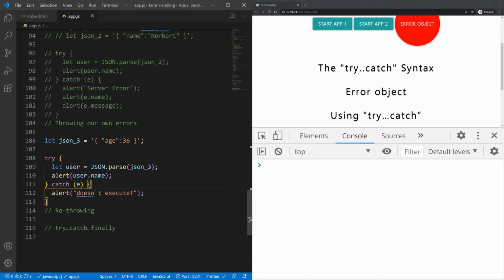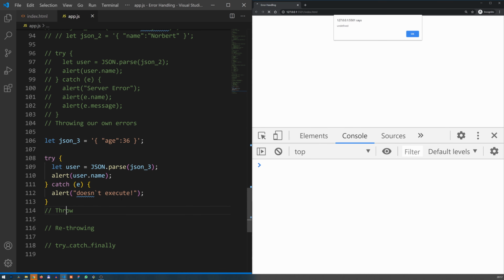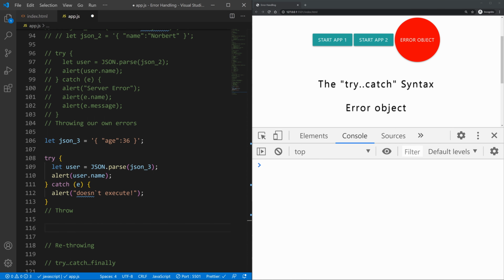Now, this just means that our error is not defined. So we could do a throw. What this means is that the operator will generate an error. Technically, we can use anything as an error object. That may be even a primitive like a number or a string, but it's better to use objects, preferably with name and message properties, so to say something compatible with built-in errors.